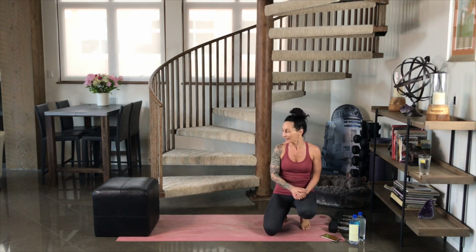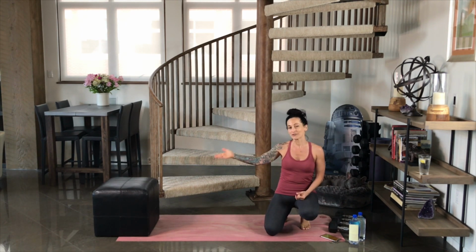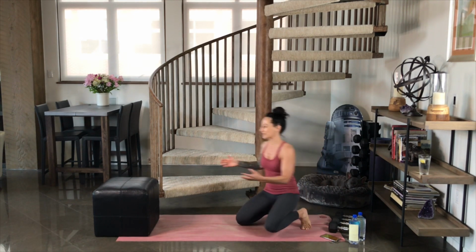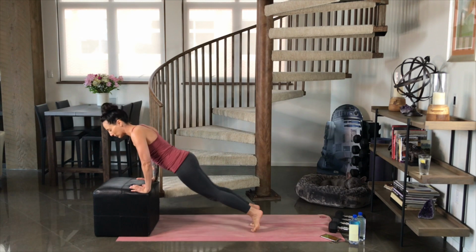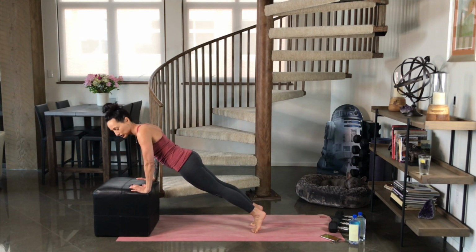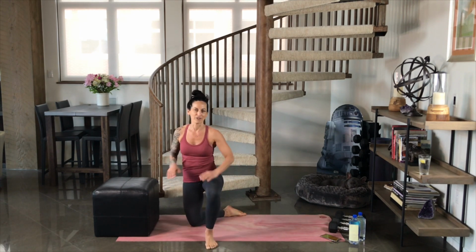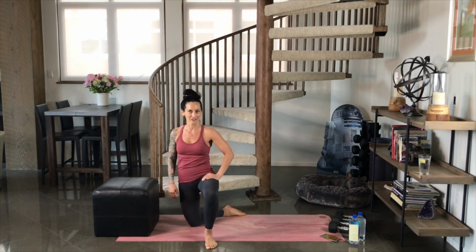They're a great option. If you'd like to have an elevated surface nearby, maybe you're in your house and you've got your couch handy or even a chair, this can be really helpful if we're going to get into some of those push-up type movements, or the plank position might be helpful. If you don't want to be all the way down on the mat, it's just a great variation to help you build up the strength in your upper body. So let's get right into this.